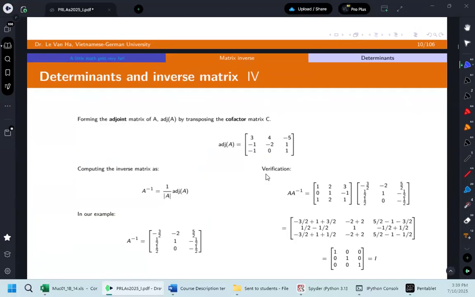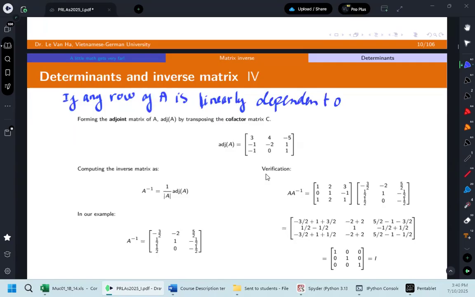Mathematically, that's so if any row of A is linearly dependent on the other columns, the determinant of A is 0.